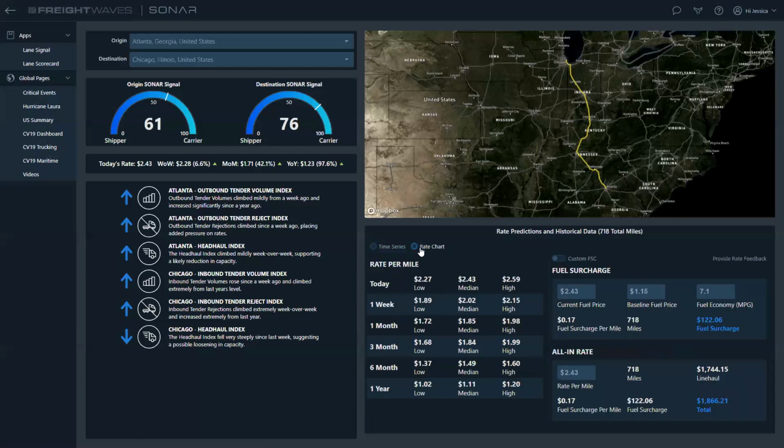I like Lane Signal because you can quickly type in an OD pair, you can quickly get some information that you need, and you know where you have this buying power. You know, if you're sending a driver to Chicago, that's a good market. So you can be confident in saying, hey, you'll get to Chicago, you'll have an easier time finding freight out at a higher rate, take this load for this price, or whatever the case may be.